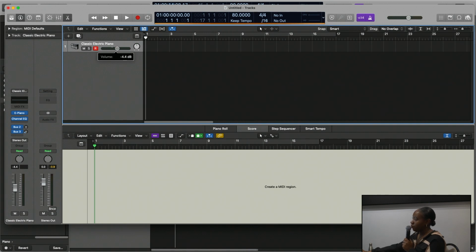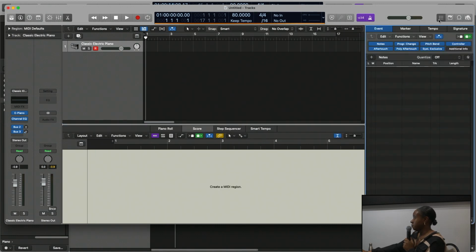Now, for recording purposes, do not go past 3 decibels. 3 decibels is literally like the limit before you hear that crackling sound in your music. So most of the time, I don't go past 3 decibels, but it also depends on the sound, because some sounds you have to really crank it up because some of the sounds are softer. Some sounds are louder, so you may have to go below, which happens. But when I'm creating, I put everything at 0, and then I just make my engineer deal with the volume itself.